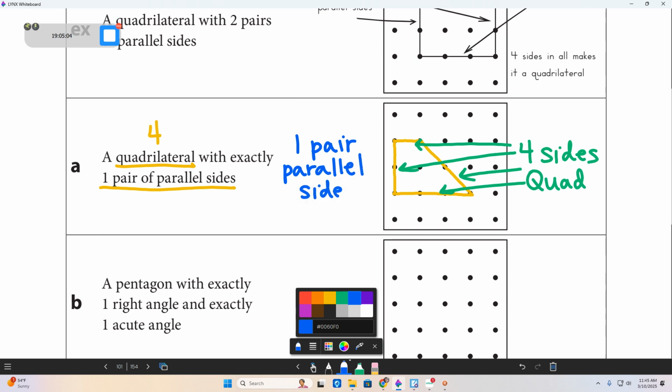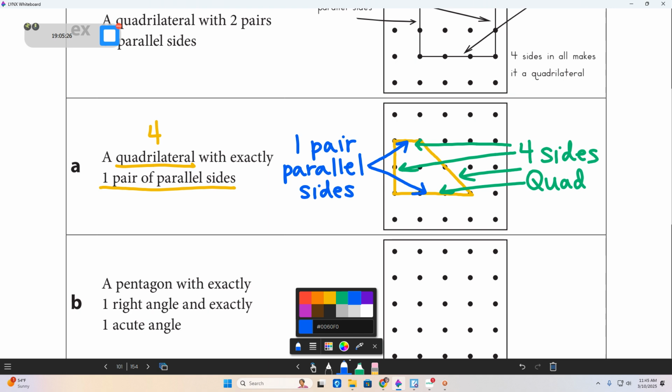And in my trapezoid, the one that I did, this one and this one are parallel to each other, right? They're going in that same direction. So I'm going to go ahead and draw an arrow to that side and to that side. The left and the right, you could tell that they would eventually run into each other. All right, moving on.